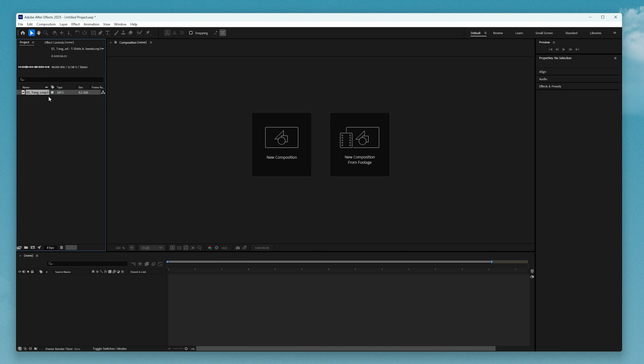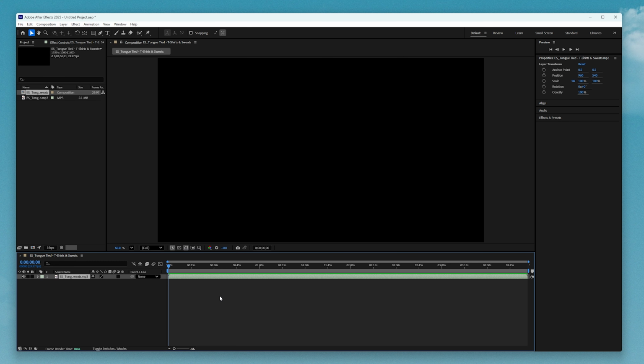When you import it, it's going to end up here in your project files, and now you can just go ahead and drag it onto your timeline. Now you should be able to hear your music when you play the preview, but if for some reason it's not playing, you may want to look over here to the side to where you see this little audio icon. If this is blacked out like this, then you want to go ahead and click on it until you get that symbol.